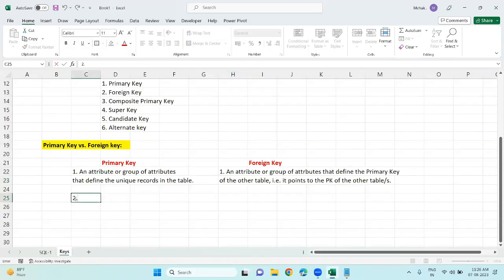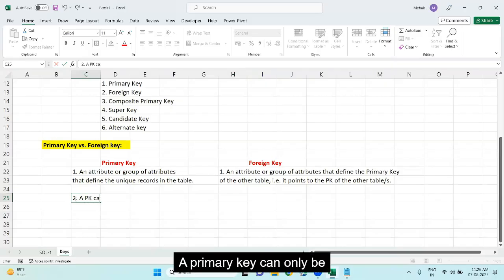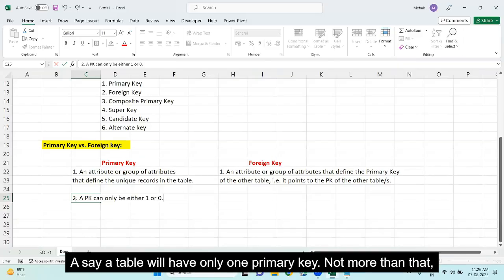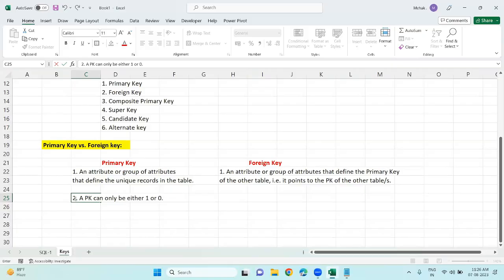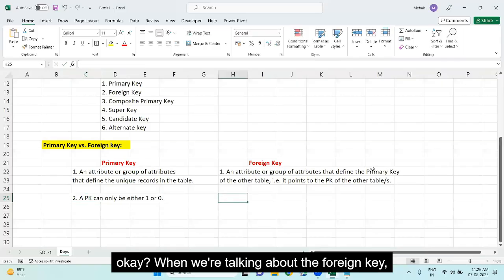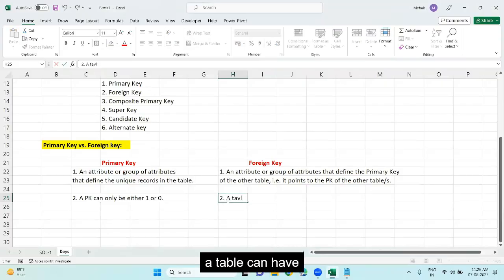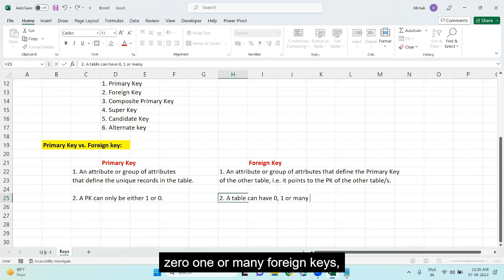Okay, second point. A primary key can only be either 1 or 0. A table will have only one primary key, not more than that. Either it will be 1 or it will not be there at all. Okay. When we are talking about the foreign key, a table can have 0, 1, or many foreign keys.